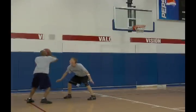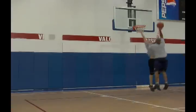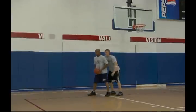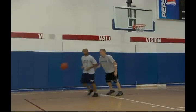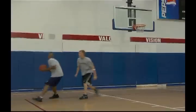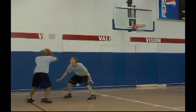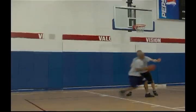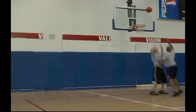The reverse pivot, one dribble hook, is an effective move when you have a taller or more athletic defender defending you. The dribble is just a way for you to position your body for your jump hook. It is very important that you get your body between the ball and the defender.